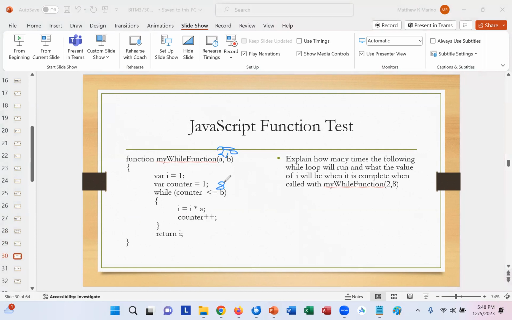So then I, which is equal to 1, at this point equals I times A, which is assigned to 2, and then the counter is added. Well, that value is added to the counter, and then you return back to the I value. Okay. So when this is all done, what does I equal?